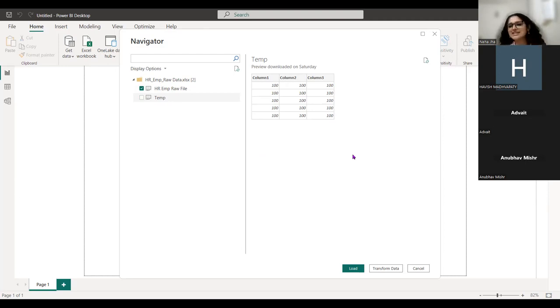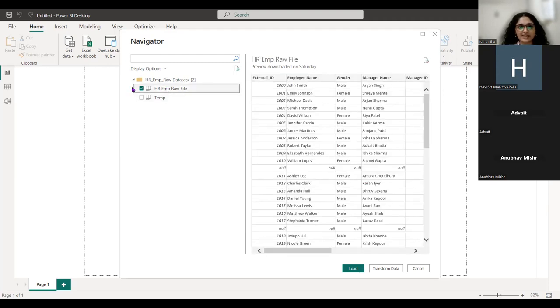This happens because a lot of people in organizations work on the same workbook, or somebody must have created this sheet for themselves and forgotten to delete it, or somebody may have merged two sheets for their own convenience. But okay, just wanted to highlight that.